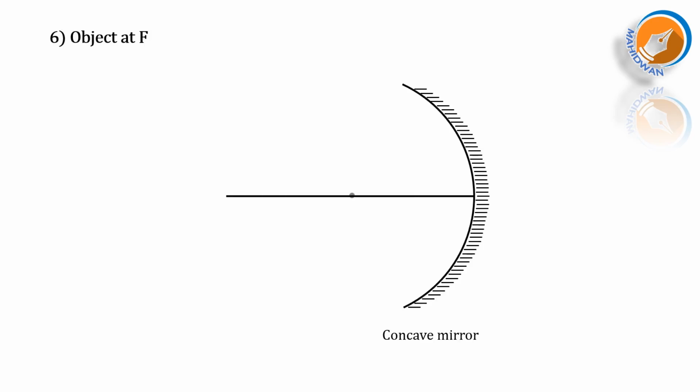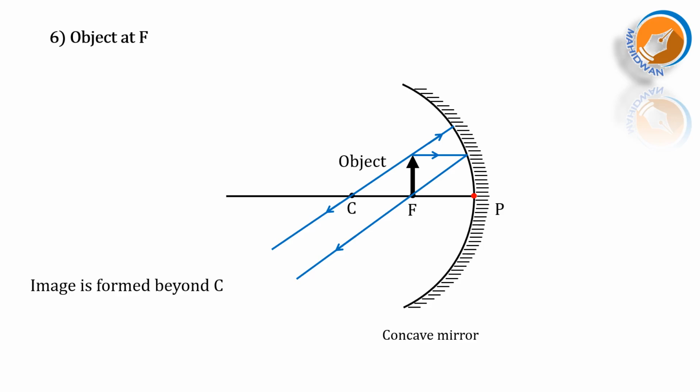Sixth ray diagram, object at F, at principal focus. So if I draw the object at focus, rules, I'll be using the same parallel incident ray has to pass through focus after reflection. Second ray, I'm this time drawing through center of curvature. So these rays, they will meet, but outside your book. So outside your book means what? What do we call it as? At infinity, beyond C, they will meet very far away. So the image is formed beyond C, or you can also write it as infinity, and it is real, inverted, but the size will be very large, so highly magnified.